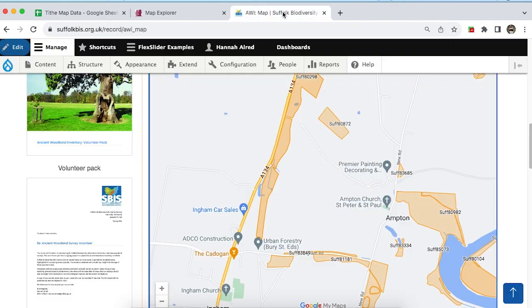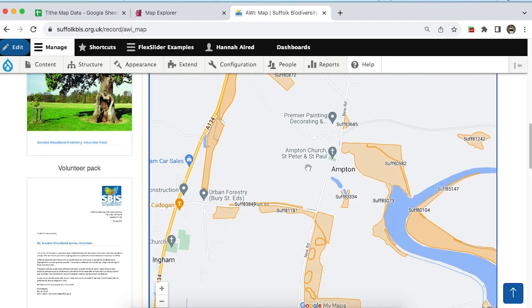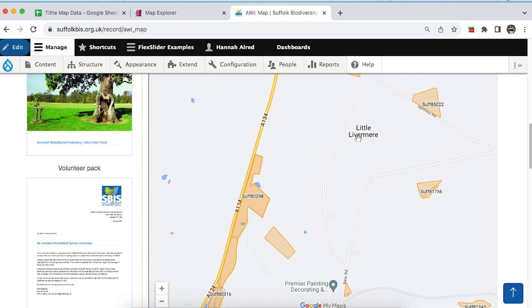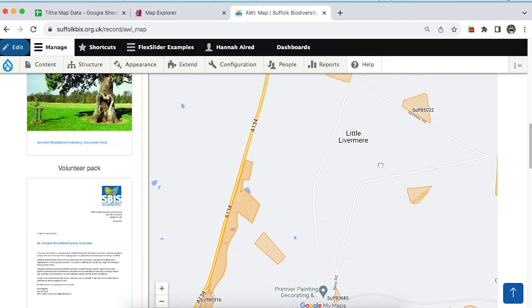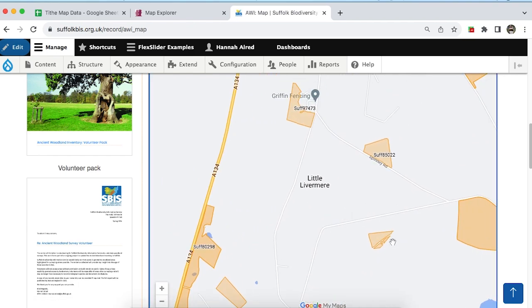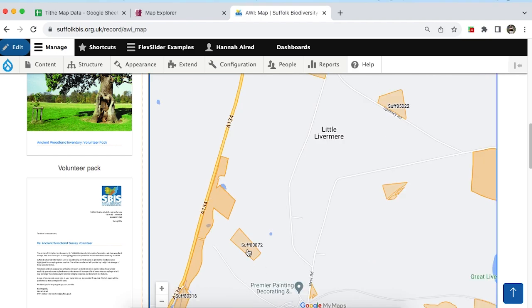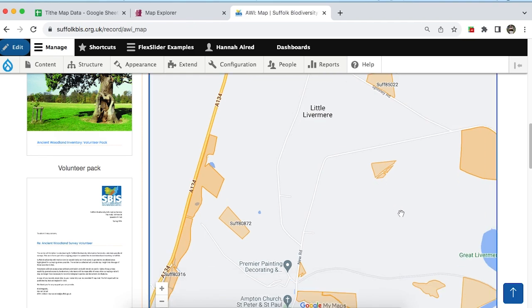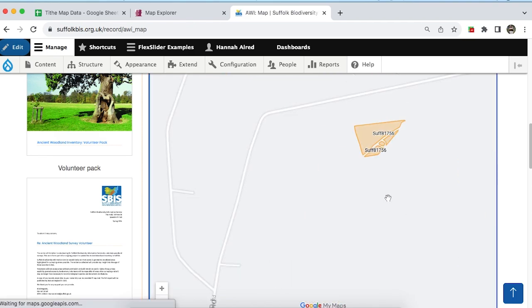80595. Let's have a look. 80595. I think we've come a bit south, haven't we? Because we're supposed to be in. What's this one? Oh, and that one. This is very slow, this map.